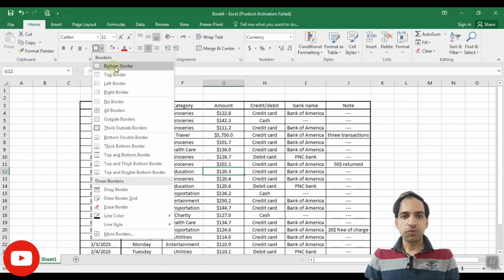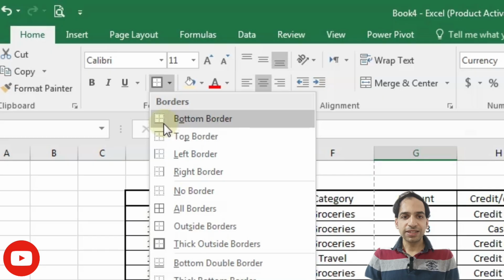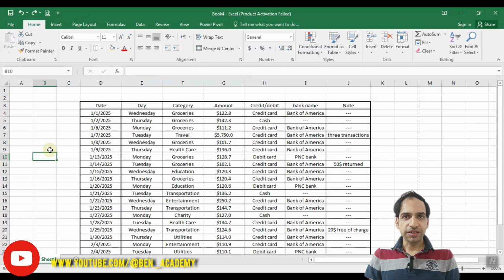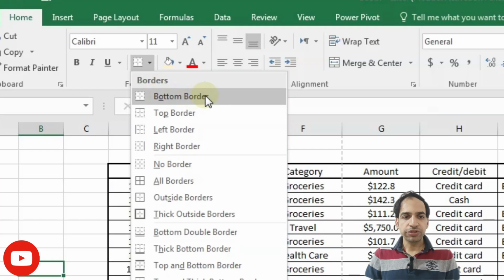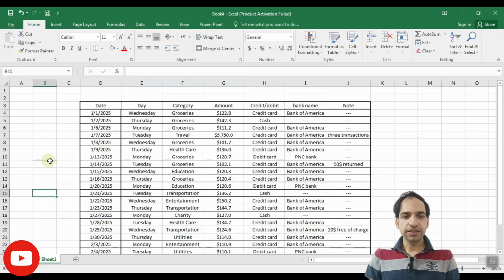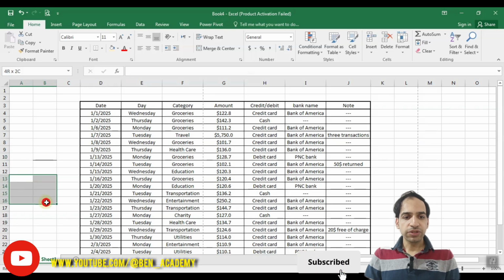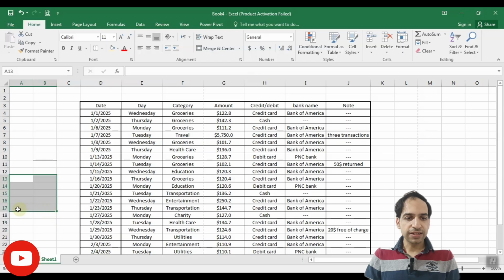If you want to add a border in the bottom of a cell or selected area, you can select the first item. It depends on the selected area. If you have selected only one cell, if you select the bottom border, you can see that the border is added to the bottom of the cell you had selected. But if you select more than one cell like this and select the same option, you can see that the line is added at the bottom of selected area, not in the bottom of all the cells in the selected area. So pay attention what cells you want to apply the border.